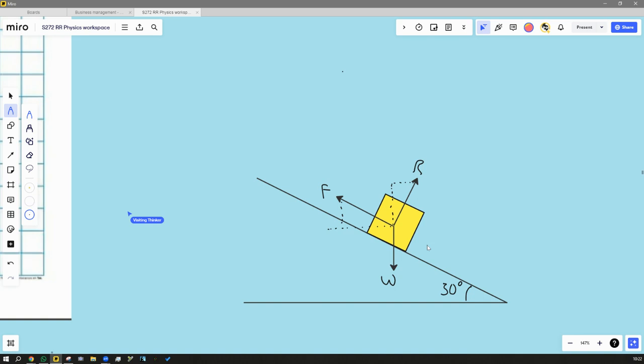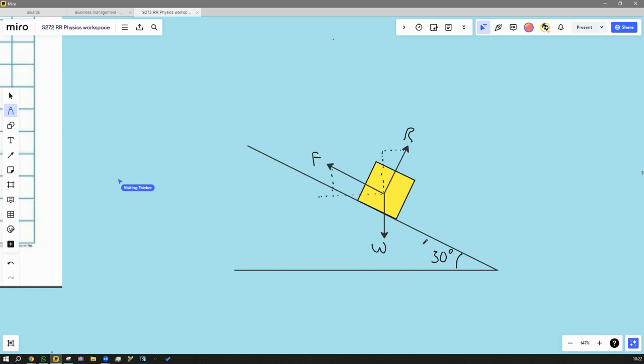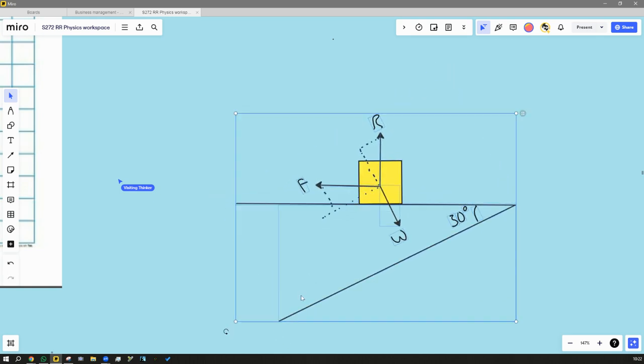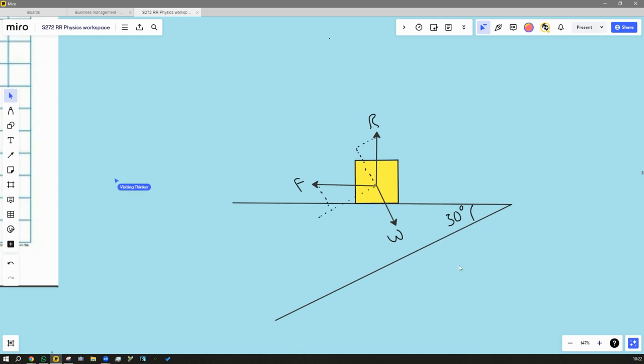It's easy to visualize this if we rotate it, so it's easy to see what's going on. Then we can more easily see that as horizontal and that as vertical. It just helps you get your head around it a little bit more easily. The reason why this is more efficient is because now I only have to resolve one force into its horizontal and vertical components rather than two.